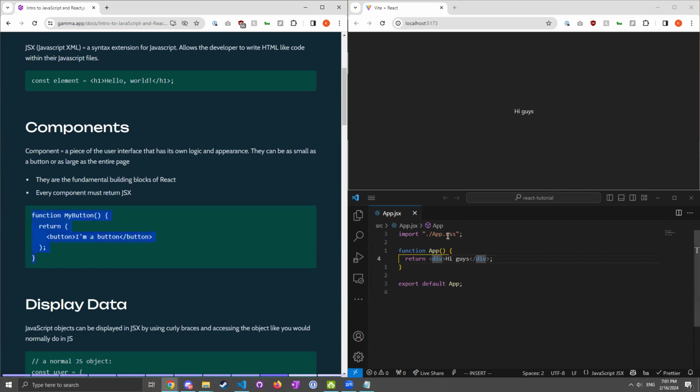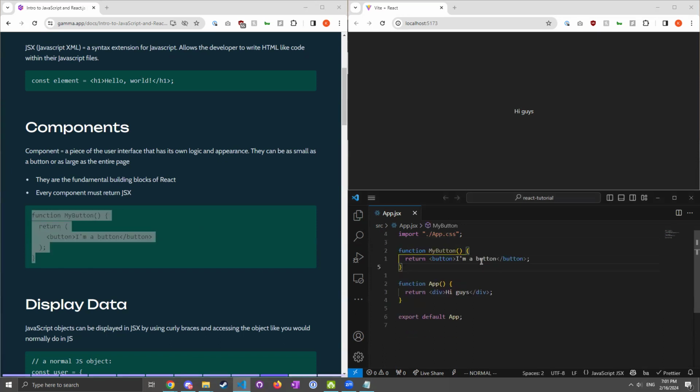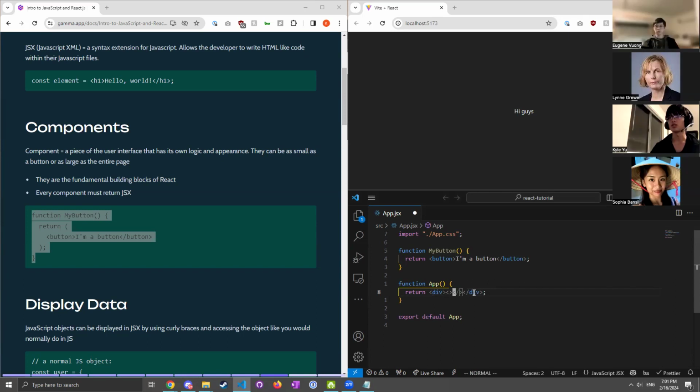So let's try out this component. As you might notice, it looks like a regular JavaScript function, and that's intentional. But instead of returning some kind of value, like a regular function, it returns JSX. It's going to return this button HTML tag here. We can use this component by putting it between these greater than, less than signs, and calling MyButton. If we save it, we can see that the button gets rendered to the website itself.